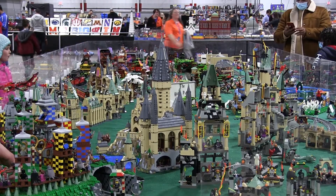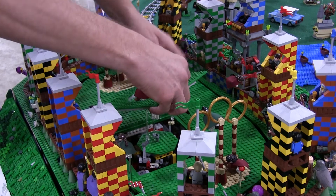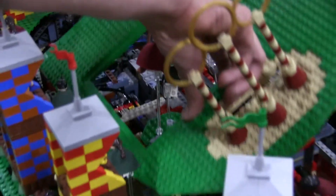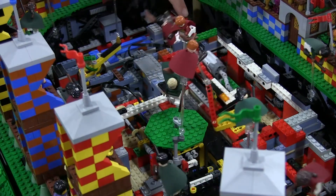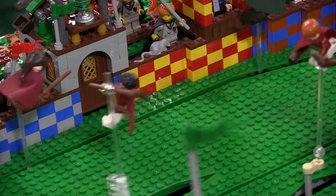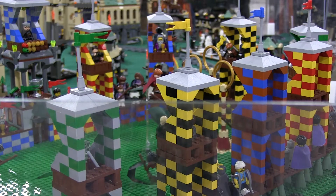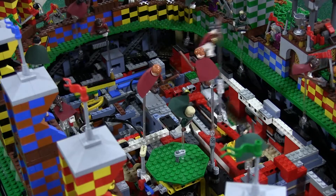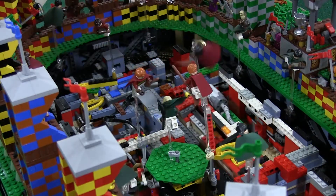With each piece comes lots of dedication. For Eric, he had to learn the skills of an engineer to create his moving Quidditch display. There are only two motors that power all the motion on here. We have this M-size power functions motor — all this does is turn the gear to make Harry slide back and forth on his platform. There are flat gears on either side so that he twists and turns the other way. Then there's a train motor down under here that powers everything else.